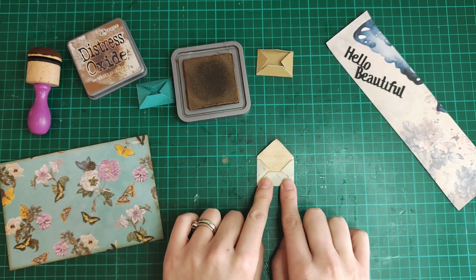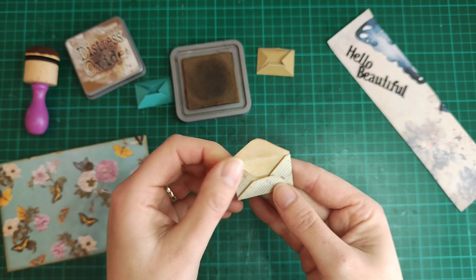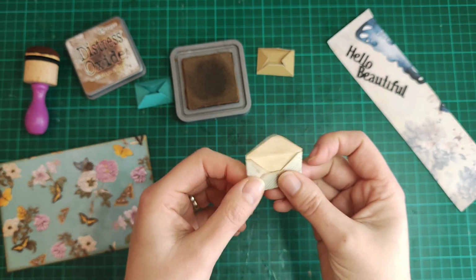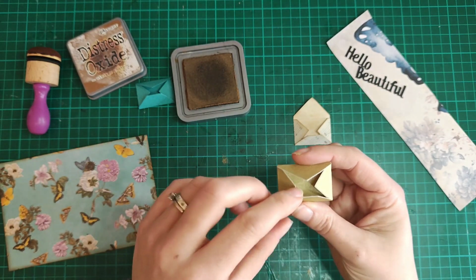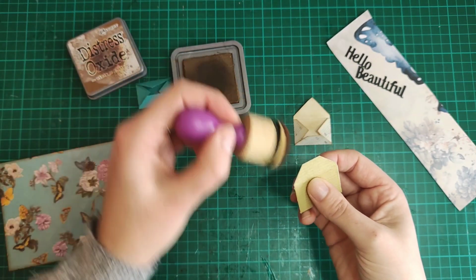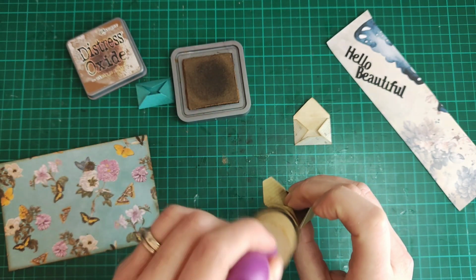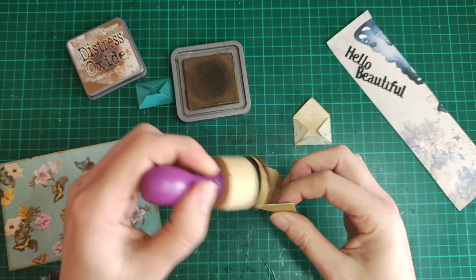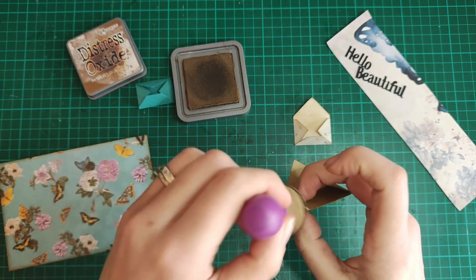Okay, so now that that's inked up, that's a little bit better because it's not white on the inside. It is obviously white down here, but you're not going to see that. Because of this card, I am just going to ink around these edges a little bit. Because as I said, where it is a sort of thicker cardstock, it has sort of cracked and revealed that white, and where it was obviously die cut as well.